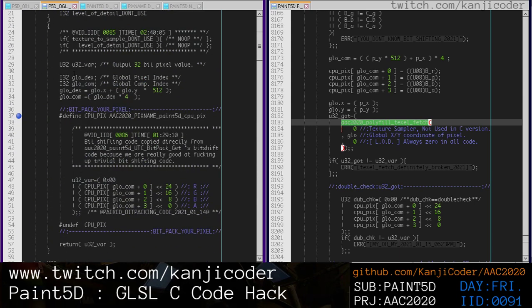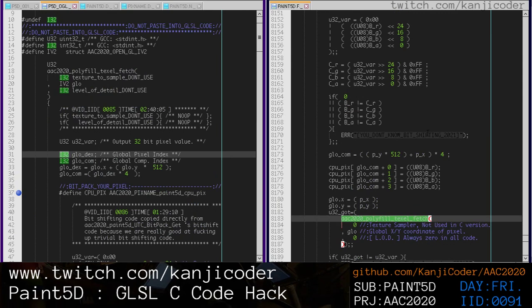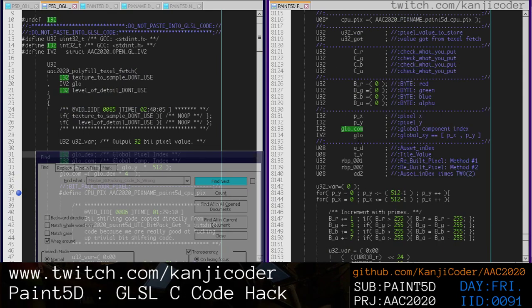So the global dex, the global component, we have the right signs, we have the right sizes here. But how about this? Is the global component here the correct size? int32. What about this? This global, what about this? Do we screw that up?